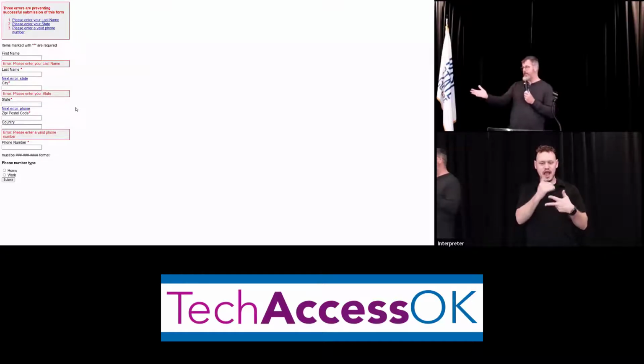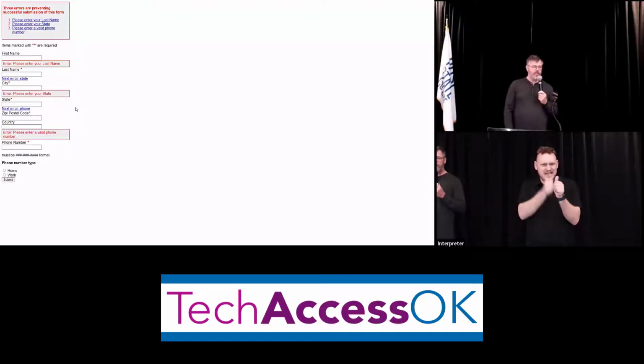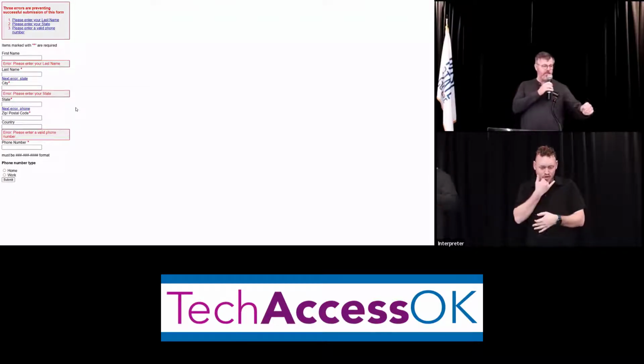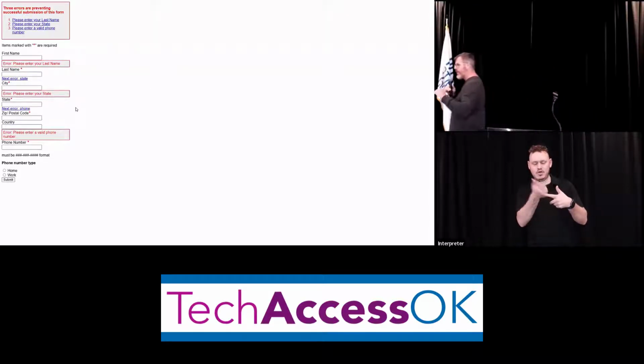It's an HTML list, by the way, which will also announce as 3 items. We tell them exactly what the problems are: the last name, the state, the phone number. We also have a note next to each field telling them exactly what's wrong. And also underneath the last name field, it says next error. So we're allowing them to go to the next error without having to go through every field.